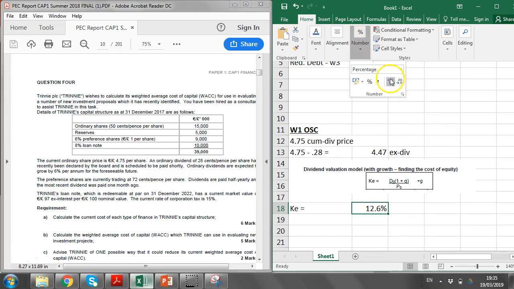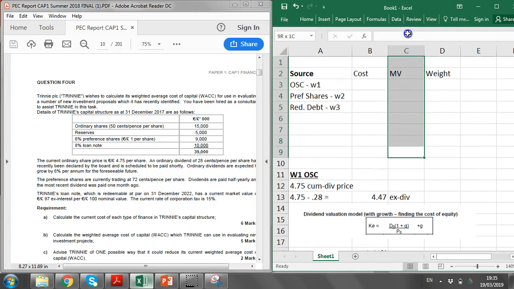So we'll go 12.6%, which is your cost of equity. So we'll just do that to 2 decimals, 12.64. So just depending on a small bit of rounding. But the key point is know your formulas and know what goes in. It's the adjusted price, X div, and you're given G already. You may have to calculate growth rates using your B times R formula or your historical growth rate, or the examiner may simply give it to you as they have here. So that's most likely 2 marks, 12.64%, which is your cost of equity.